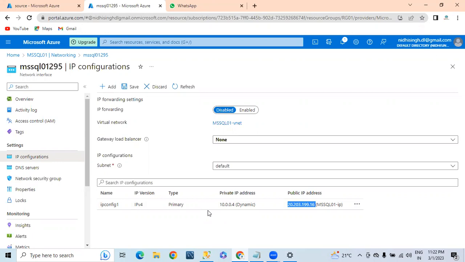But if you have multiple VMs created in the same environment, on one server you have to connect with a public IP, and after that, internally, you can connect with a private IP. Are you getting my point? Let's suppose in previous classes we configured Always On.